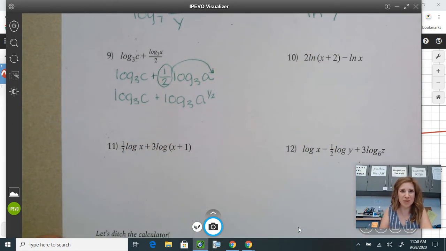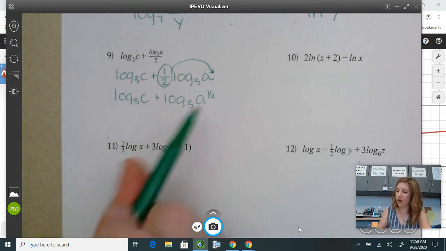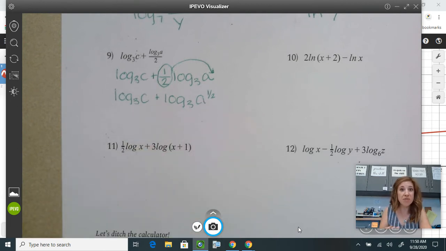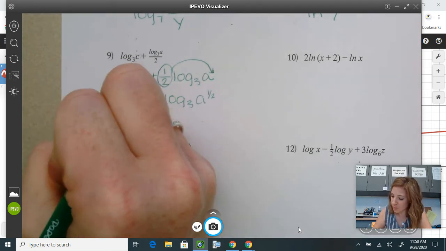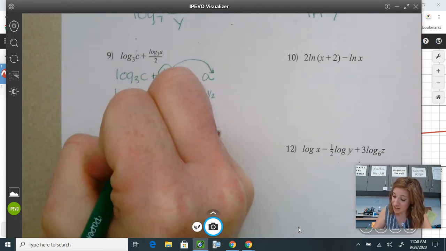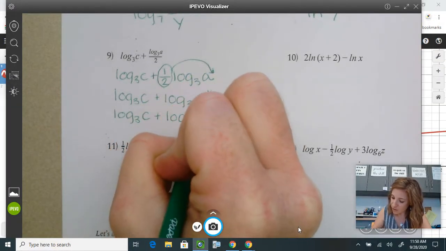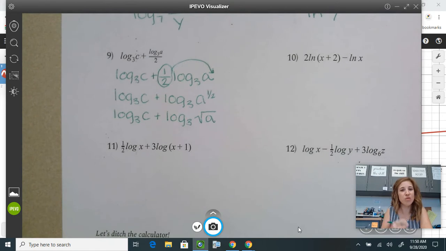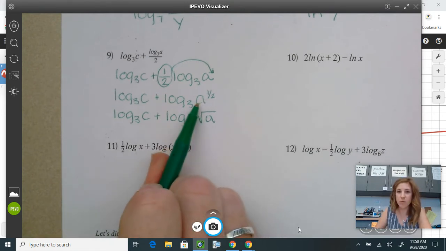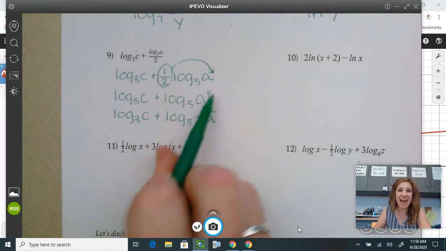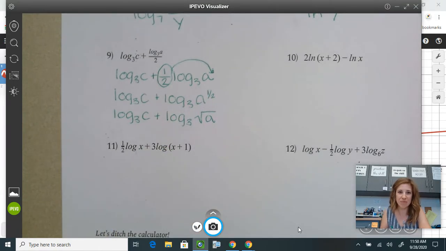Now, here's where rules of exponents come into play. We never leave anything with a rational exponent. We have rational or fractional exponents to help us simplify and condense, but in the end, we're going to turn that rational exponent into a root. So it is not technically a rule of condensing, it is just a rule of exponents. We are going to make that the square root of a. Now notice, I'm not taking the square root of the log, I'm only taking the square root of the base a. The base a has the exponent of 1/2. The log doesn't have the exponent of 1/2, just the a.